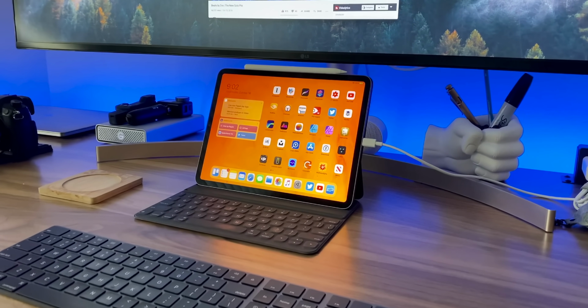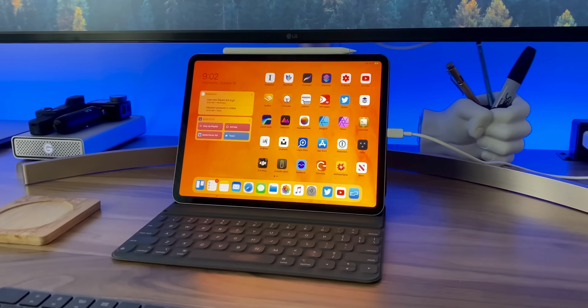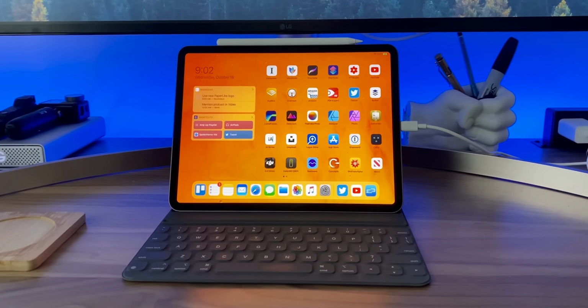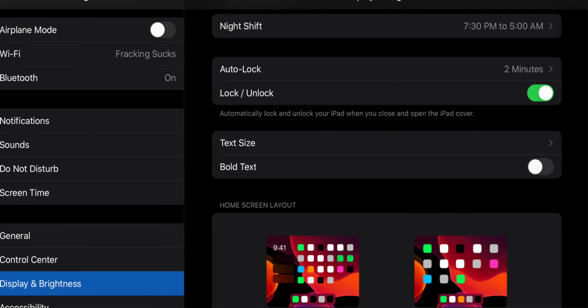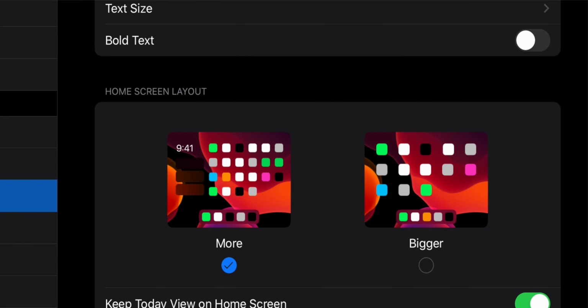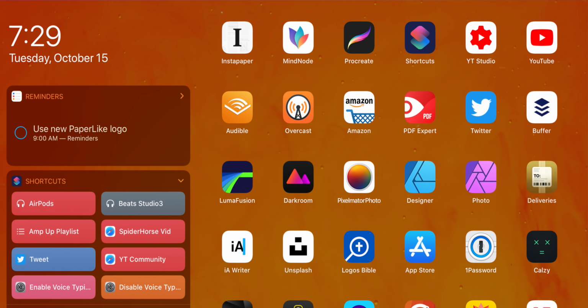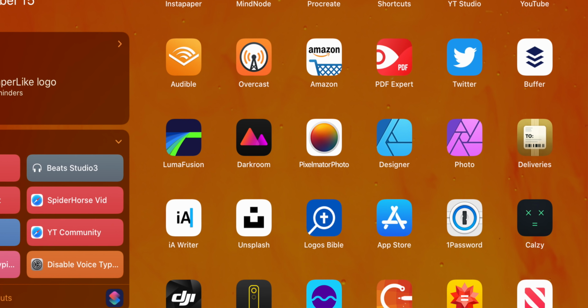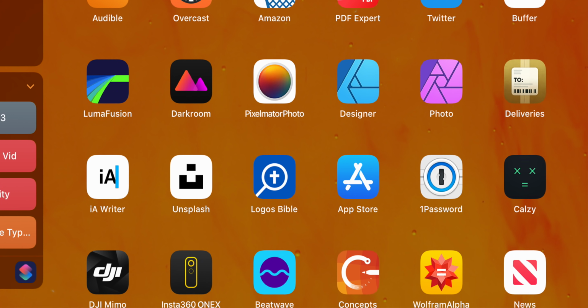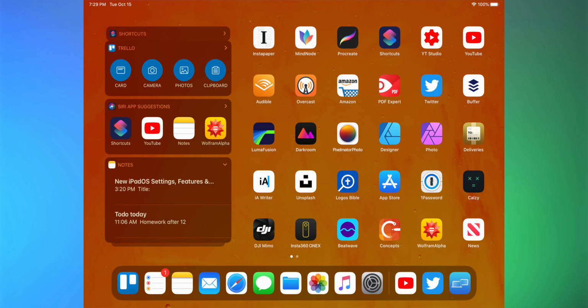The iPad experience starts with the home screen. It's the first thing that you see whenever you power on the device. So new in iPadOS, there's a setting that will let you choose to see more app icons on your home screen, and that's something that I turned on because I definitely want to be able to see all of my pro apps on the screen at once, as many as I can without having to scroll. Just think about, like before, all the wasted space in between your app rows and columns. Now you can shrink that down.